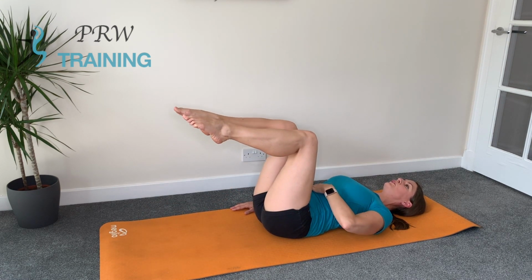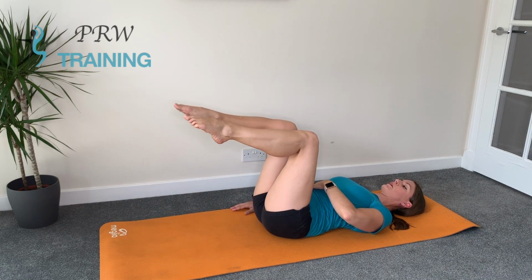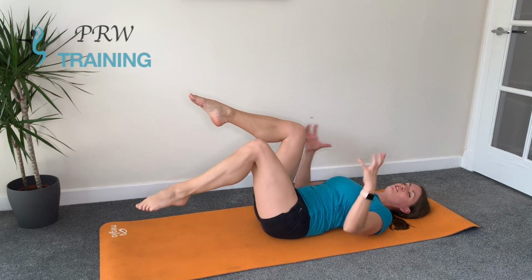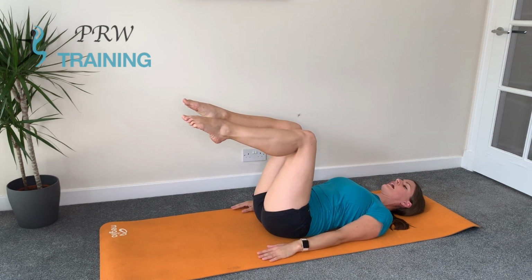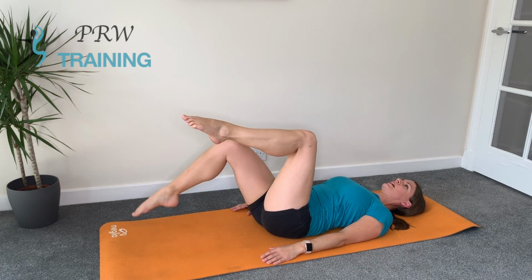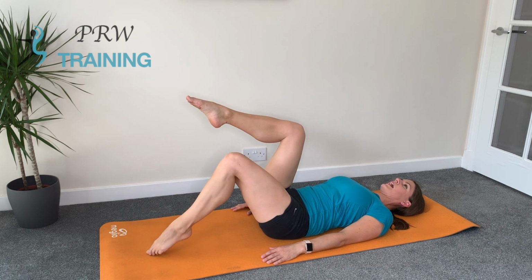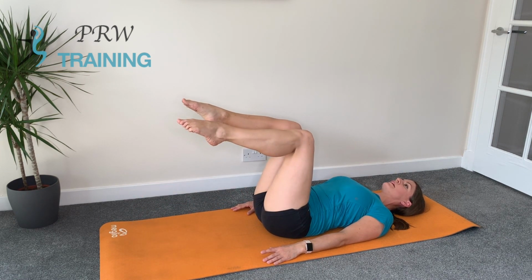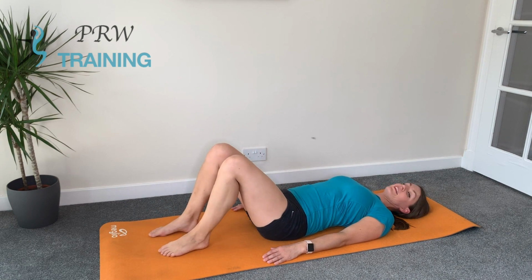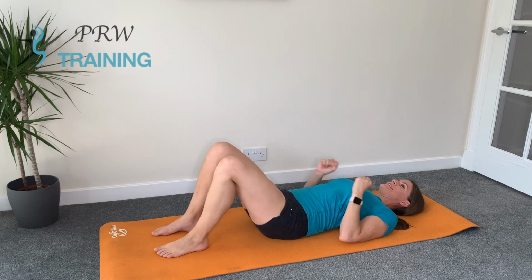There is no movement going on there in the slightest. It is all in the abdominal muscles. The leg just lengthens away, and you're really feeling that nice connection all the way around the middle. We've got one more on each side, lengthening it away. And bring it back up, and the last one, and bring it back up, and then place one foot back down to the floor, and then the other foot down to the floor, and then you can find that nice neutral spine. Give it a little bit of a wobble if you need to.